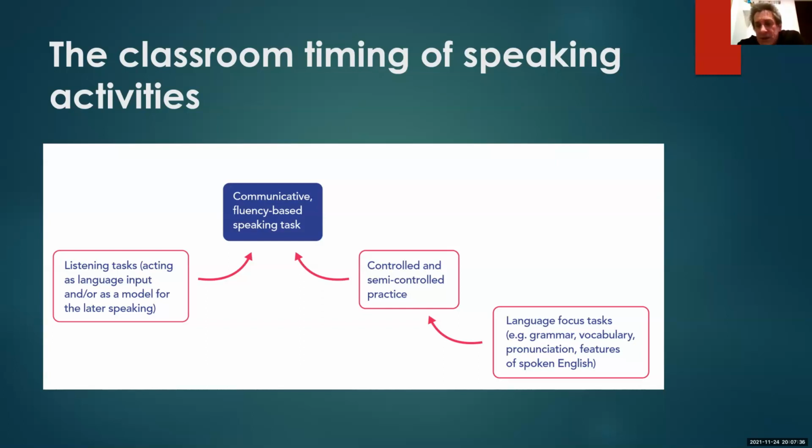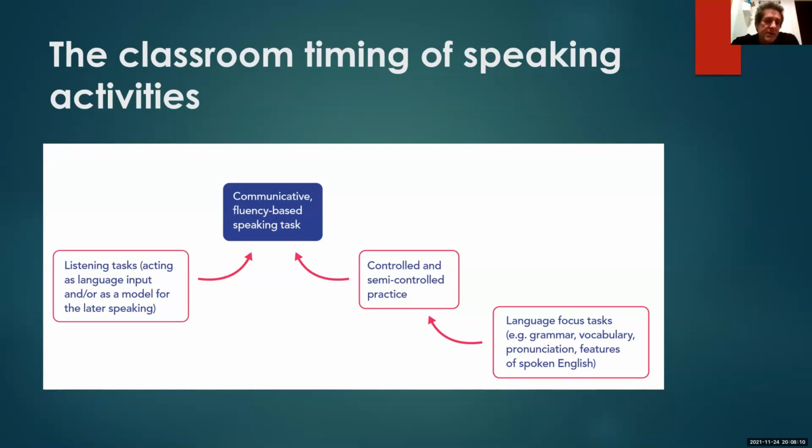There's almost invariably been some kind of language input, often grammatical input, but it could be lexical input, where rules and meanings have been presented, and then they've been practiced through controlled and semi-controlled practice. And the idea is that at the end of this lesson, there should be the big communicative tasks, which should be enjoyable, rewarding, related in some way to the real world, and should demonstrate to the learners that they've actually learned something from the preceding hour and a half.